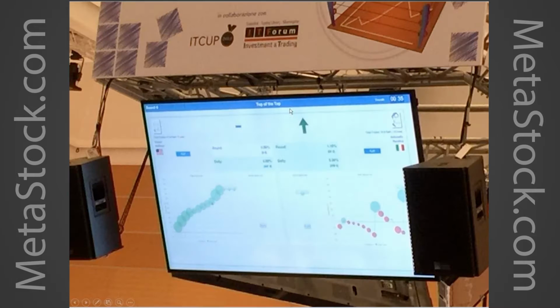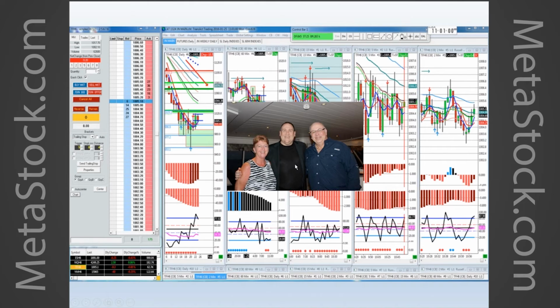So great stuff. This is also responsible in part for the equity curve that I have here. As you can see, this was the Italian competition last year, and that's basically what my equity curve looked like last year, and that's exactly what my equity curve looks like this year. It's been nothing but a straight up year. This month of January has been nothing short of phenomenal. But today's really about you guys, not just me.